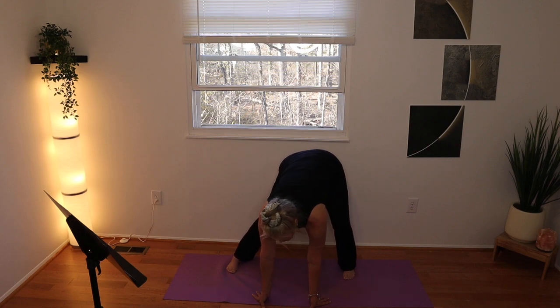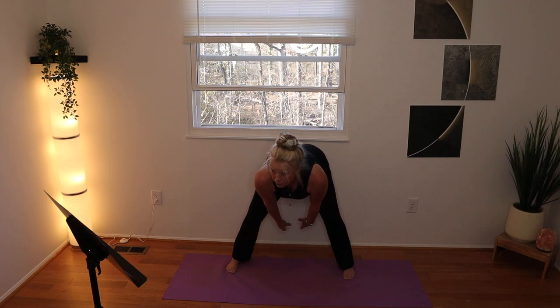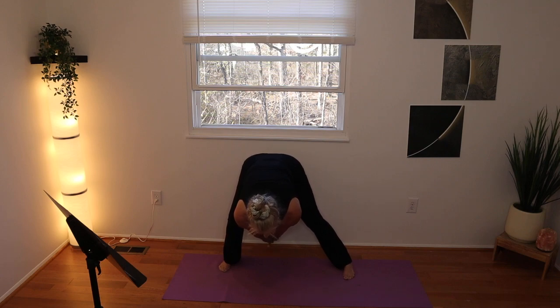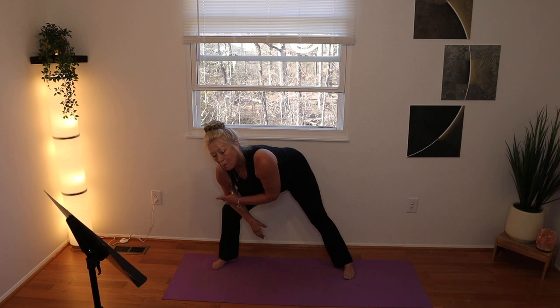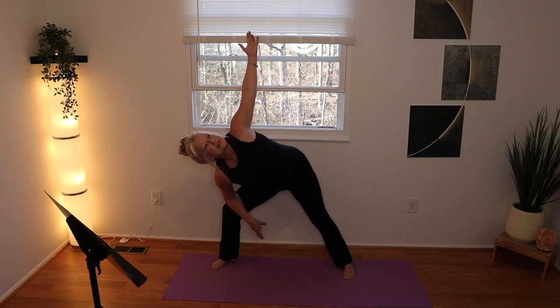I'm going to tell you about these two studies because I thought it was really cool. Okay, what am I doing here? I'm so sorry. I want you to bend that right knee. We're going to brace ourselves up with our right arm on our right knee. And we're just going to reach that left arm up and look towards the ceiling.